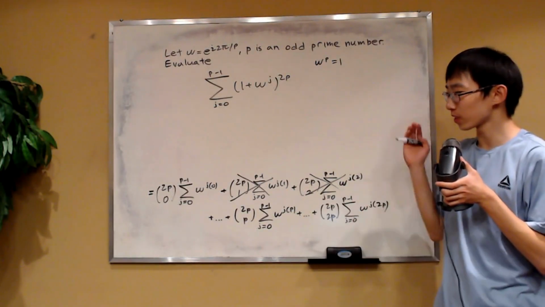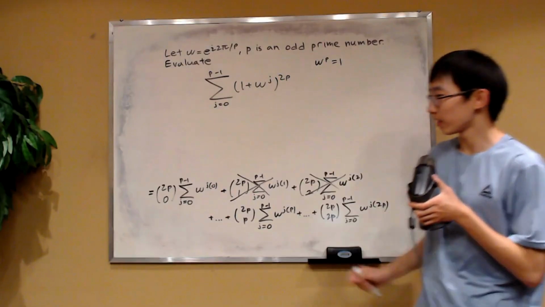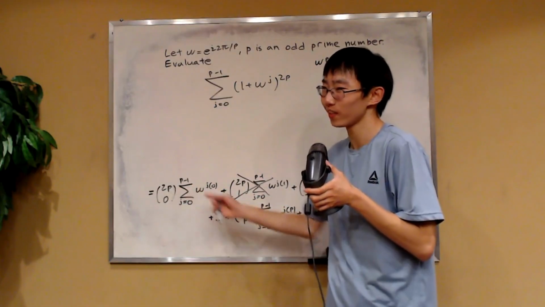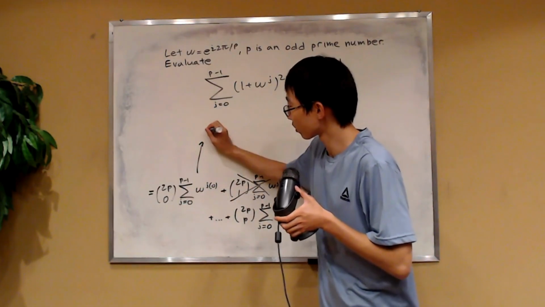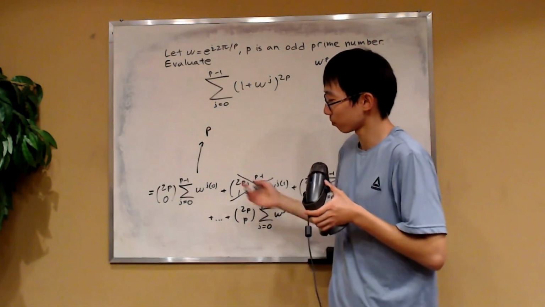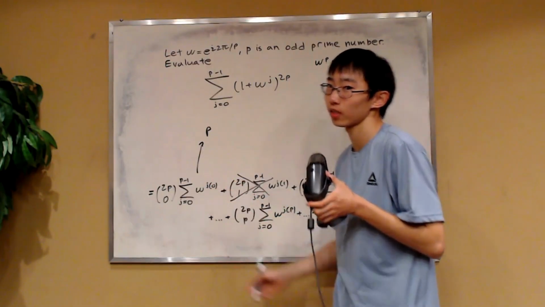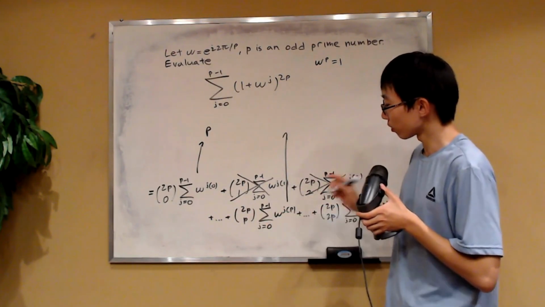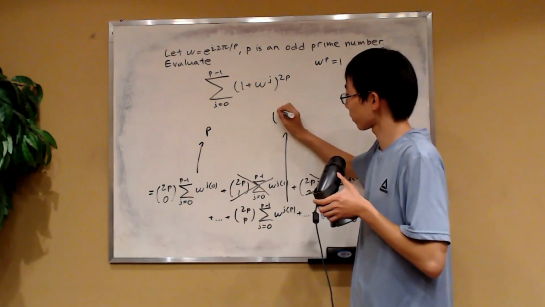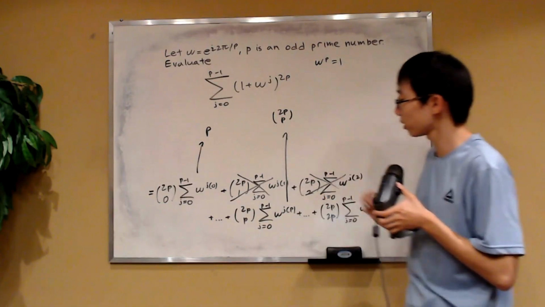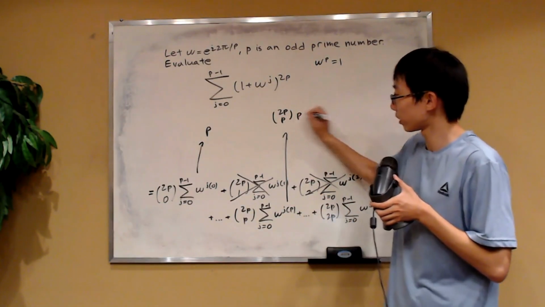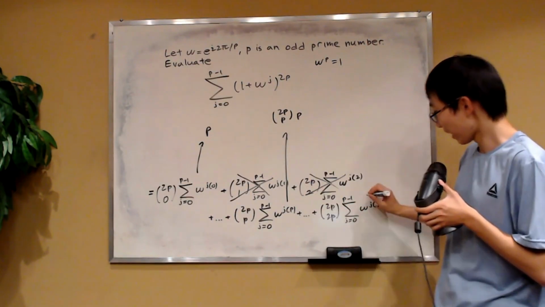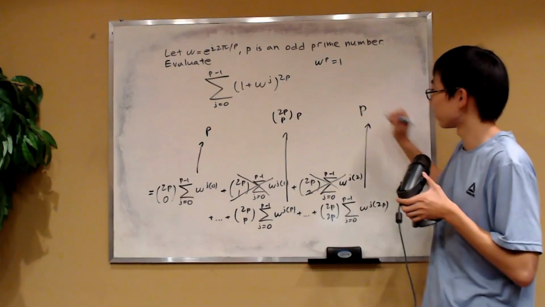So let's evaluate these three summations. Firstly, this is not hard at all. This 2p choose 0, of course, is 1, and this sum is equal to p, because remember, we had this summation to be a sum of a bunch of 1s. And over here, for this one with k equals p, this 2p choose p, we can't really do anything about that, so just write 2p choose p. And then this one, of course, is again p. And then this last one, 2p choose 2p is 1, and the summation is equal to p.